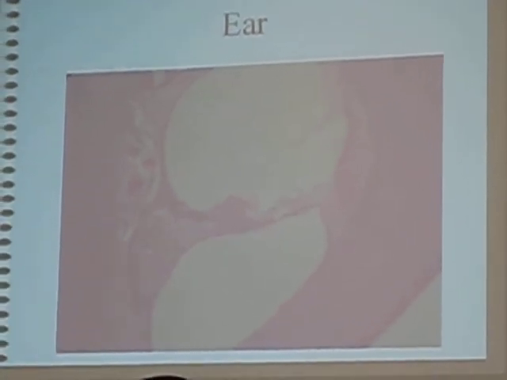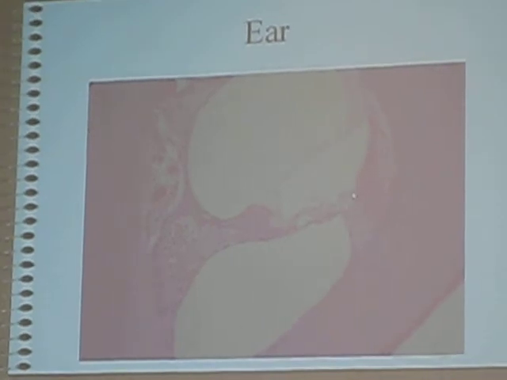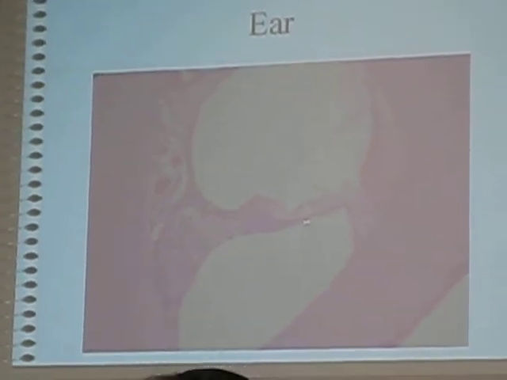Okay, just a couple more structures here. These kind of stringy-like structures here on the basilar membrane. Here's your basilar membrane right here. These little structures right here, this is called the organ of Corti. Corti is capitalized because Dr. Corti is the one who characterized this. It's also known as the spiral organ.